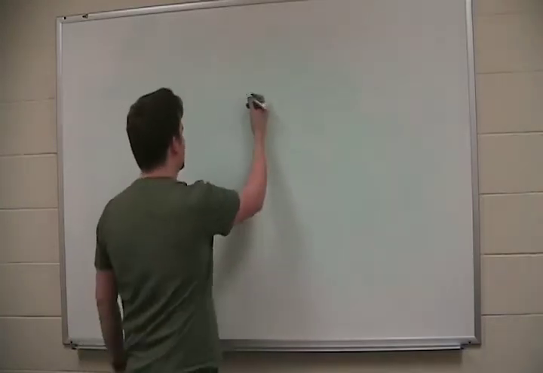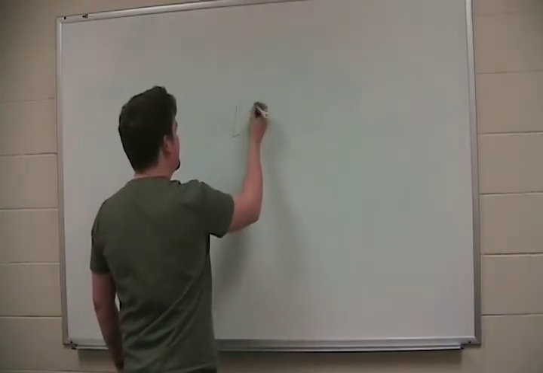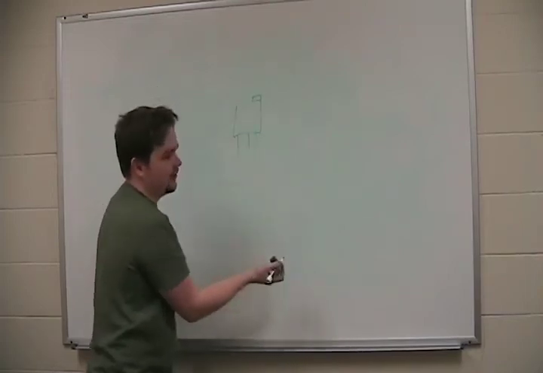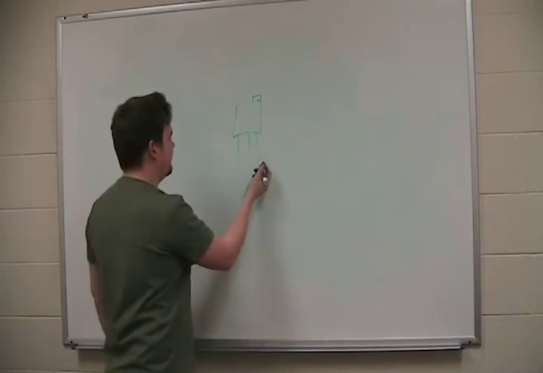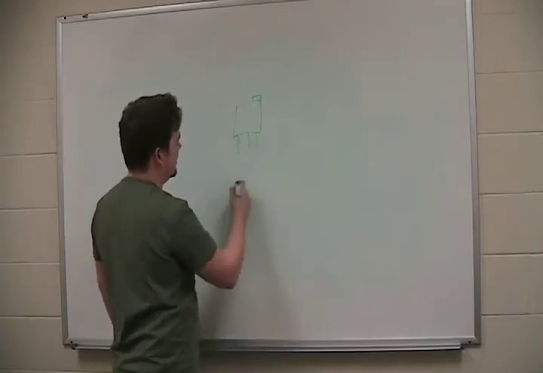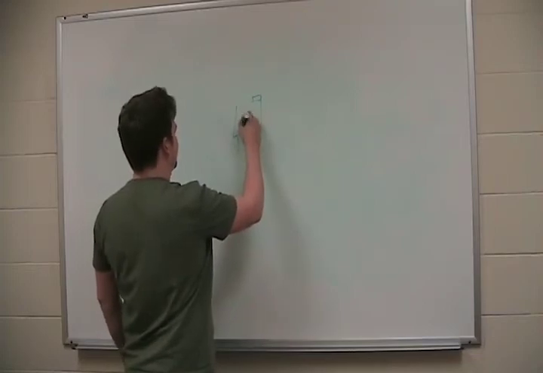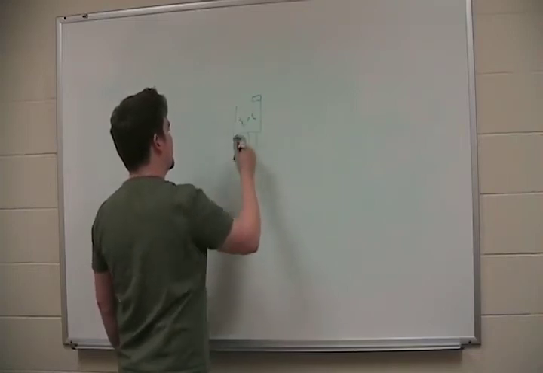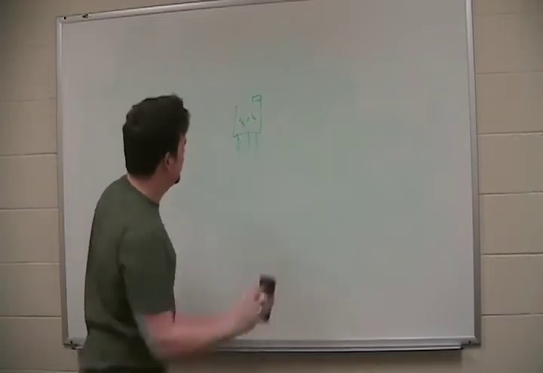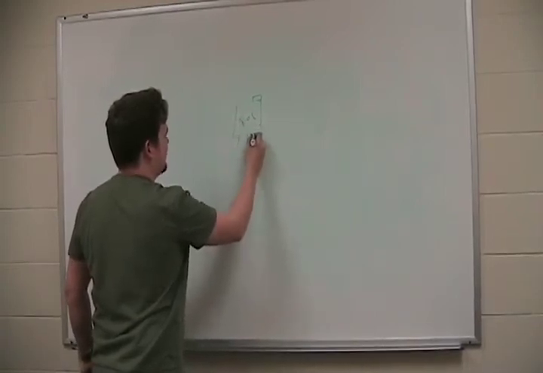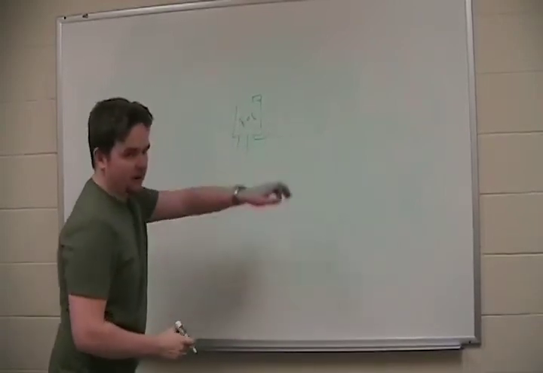Second configuration is really just using it as a variable resistor. In that case, what you can do is this. You use the wiper and either the right or the left, it doesn't really matter, pin. And you just don't use either the right or the left pin. So in this case, say this is the front, 50K. We'll use, from this perspective, the middle wiper and the left. And we'll just bend this one out and not worry about it.